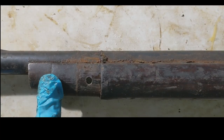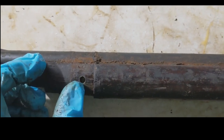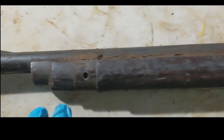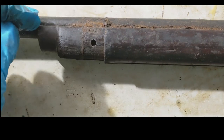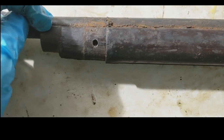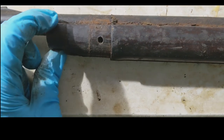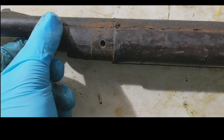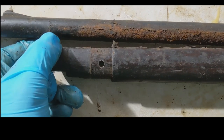A quick tip on the fore-stock: if you have an issue pulling it off, you have to pull it down this way since it hooks in back here — basically this little hook. What I like to do if it's really stuck on there is take a brass punch and set it right here on the steel part of the nose cap and just lightly tap it a few times, not too hard, alternating between each side. Eventually it'll get loose. As soon as it breaks free, you can start pulling it and then it'll start coming off.